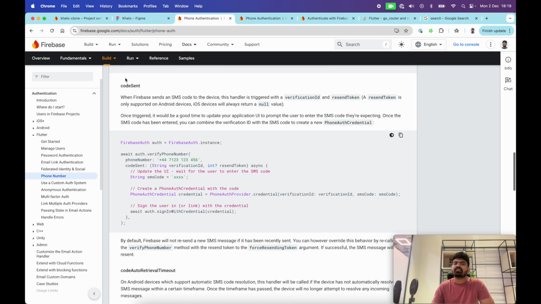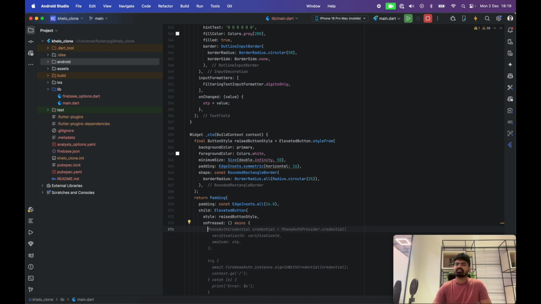Okay, so here's the code sent callback, and here you will see that we'll need to get this phone auth provider credential. Here we'll need to pass both things, and we'll have credential. This phone auth credential means that we are successful with the Firebase authentication. So yeah, let's do that.